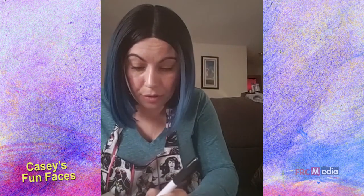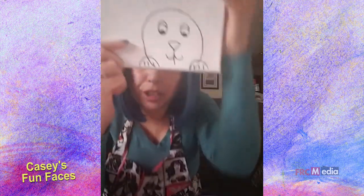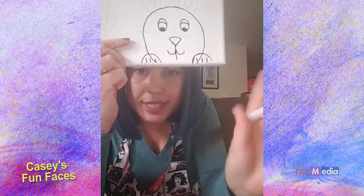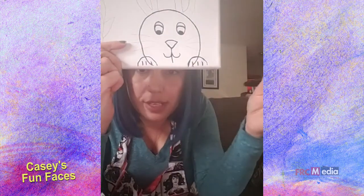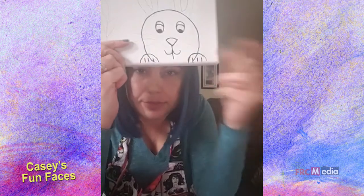So if you do want to add teeth to your bunny, after you make the mouth, you're going to start by putting a straight line down the middle. So don't do this yet. Just watch and listen, and then you can decide if you want to add teeth or not. So straight line down the middle.